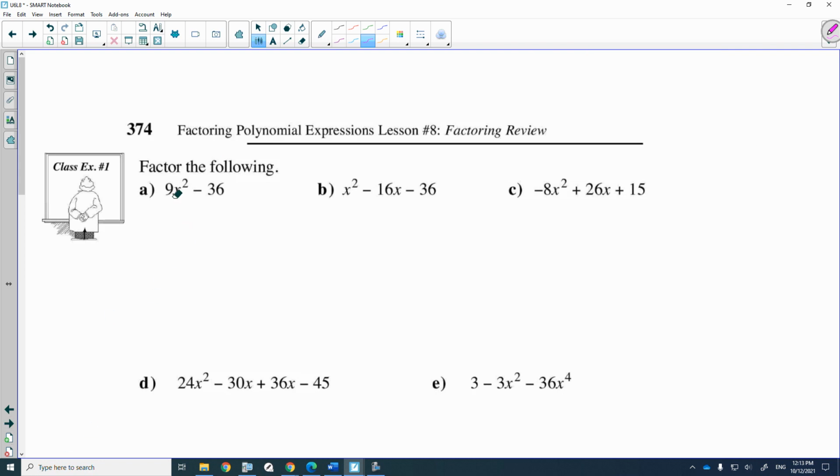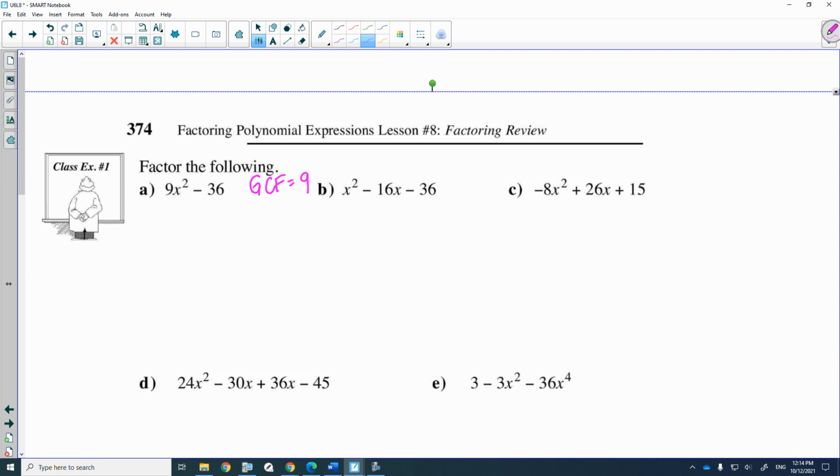Okay, so let's do this guy. What do you guys think? 2 terms separated by a minus. What will this be? It's going to be a difference of squares. But before you square root the 9 and 36, and they could both be square rooted, what should you always check for? GCF. There is going to be a GCF here. Do you know what it would be? It's not going to be 3. It's going to be 9.